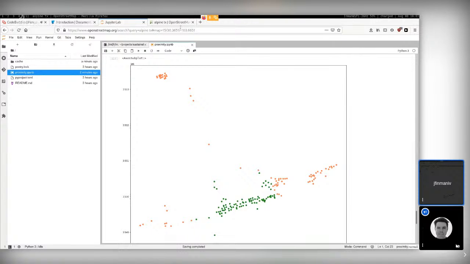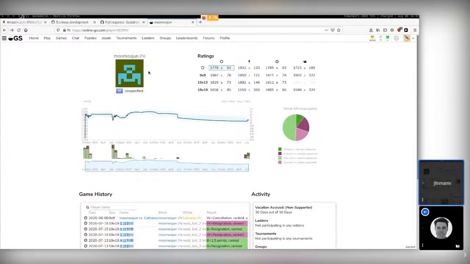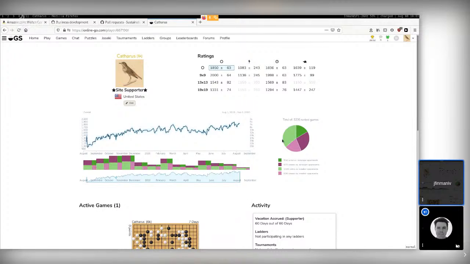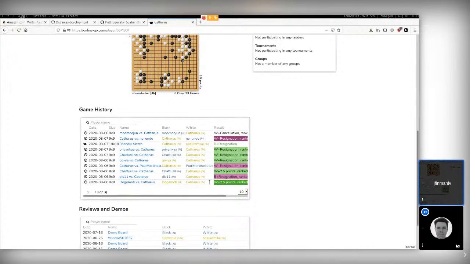How's your Go rating? Pretty good. That's not me. Where am I? 6. Nice. It's still progressing. You haven't plateaued. You're still progressing upward. Yeah, I'm trying to get to 1 dan. I did plateau for a long period of time when I was really focusing on my thesis and started playing big board sizes. That brought me down, and then I just started playing 9x9s again, and it's going up. It's getting harder and harder to find a game. Actually, if you look at my game history, when it's darker like this, that's a stronger opponent. I'm going through my pages, and 2 out of 10 of my previous opponents were stronger than me.